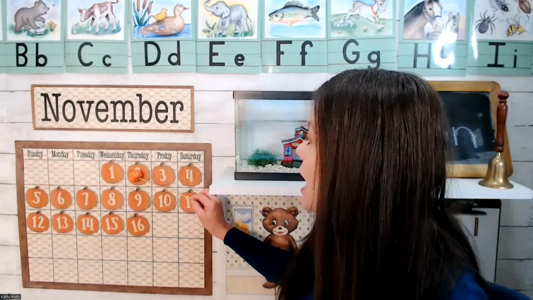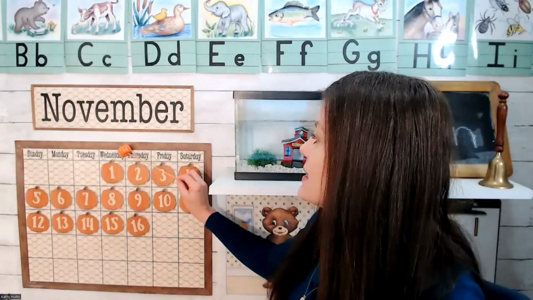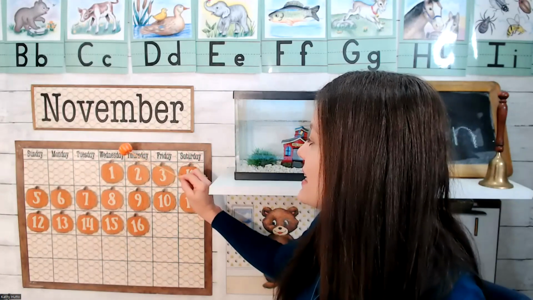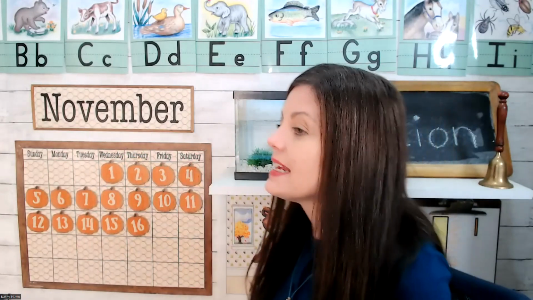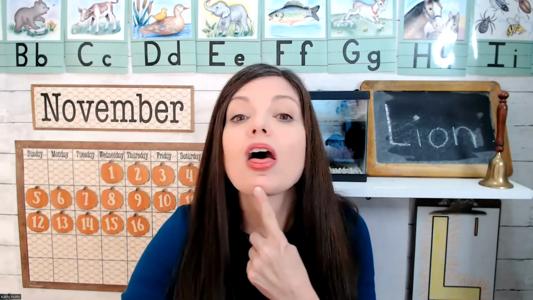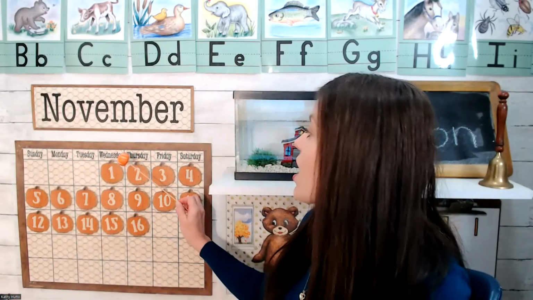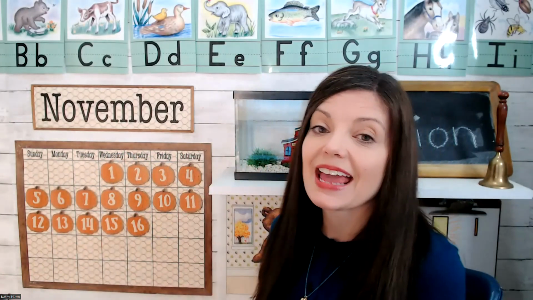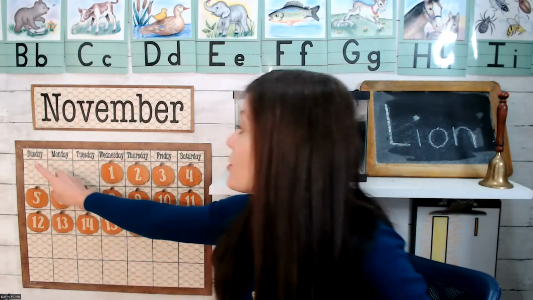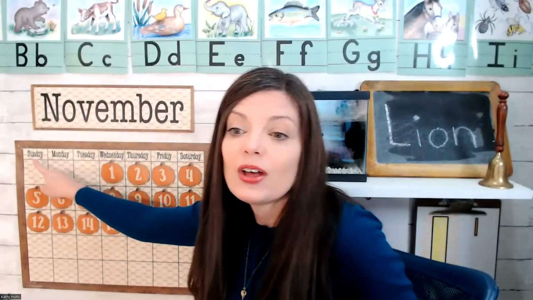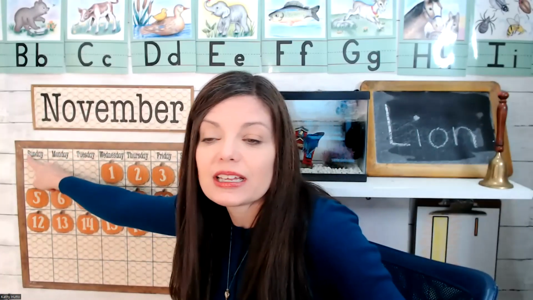If you want to know what day of the week it is, then you find the 16 and you go up to the top of the calendar. The day starts with a TH. TH together makes the sound th, th, th. So what day starts with that sound? Thursday. Today is Thursday. You know your letters and the letter sounds, so now you can tell what each day is. Just look at the first letter.